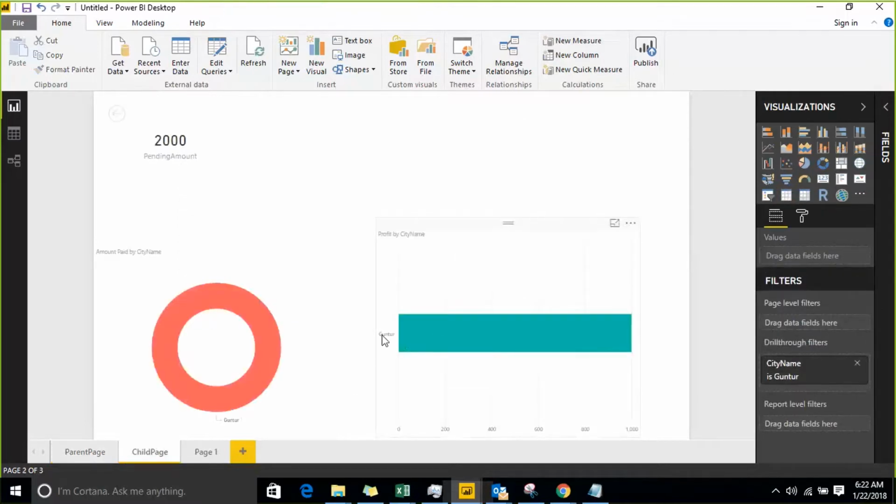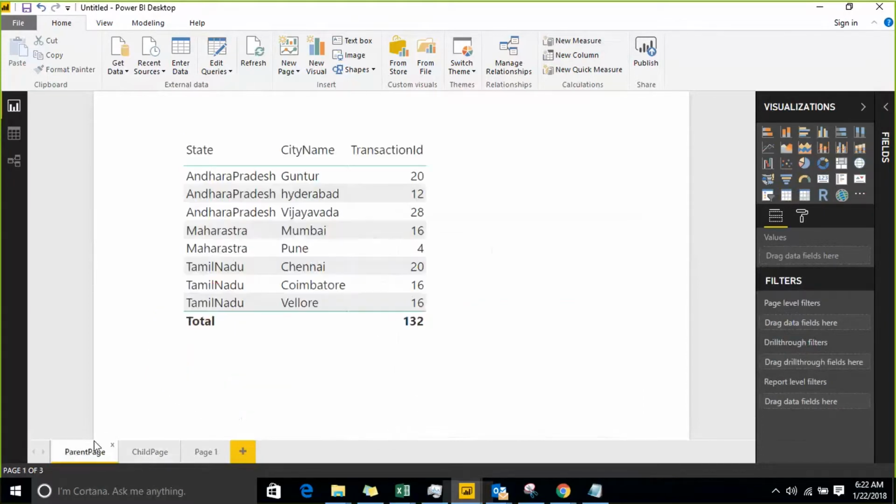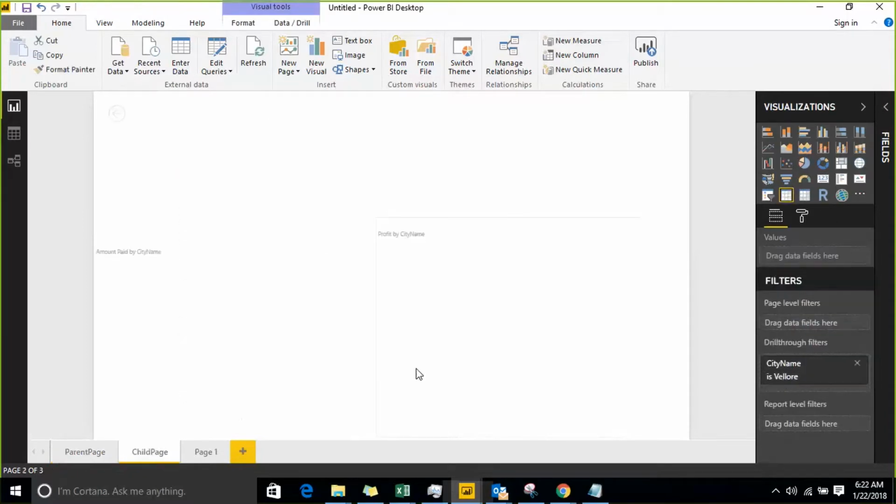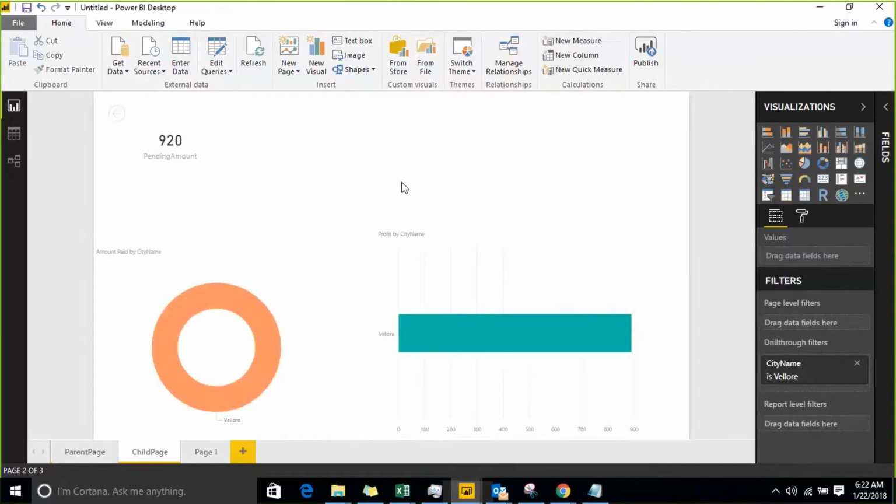It is getting Guntur, so that is passing Guntur to the child page. Similarly, Vellore, it is passed Vellore to here. So like that, if you want to see a detailed page, or if you want to drill through to the next level, you can use the drill through filters.